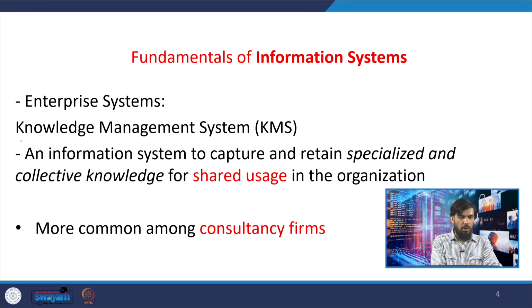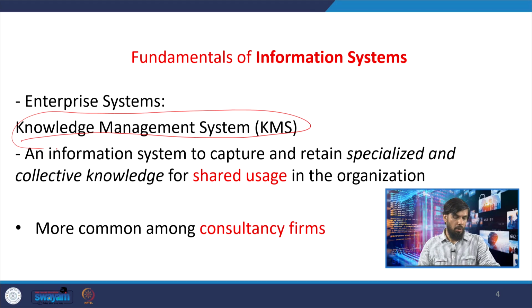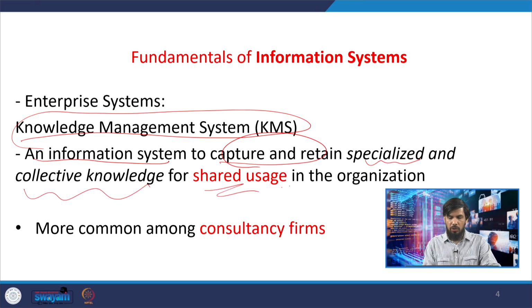Next one is knowledge management system, or KMS, right. So what is this about? This is an information system to capture and retain specialized and collective knowledge for shared uses in the organization. So there is specialized and collective knowledge, but lots of people would like to benefit from that, and there are shared uses that need to be promoted in the organization.